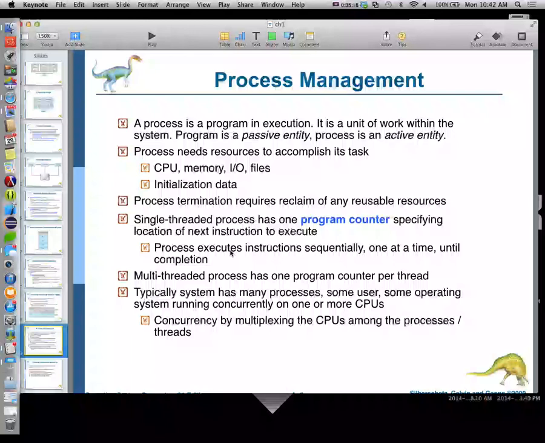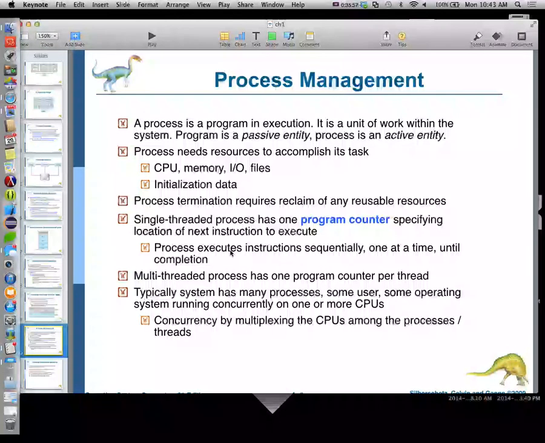In a multi-threaded process, which we talked about last time, each individual thread is going to have its own program counter. Now that doesn't mean that each individual thread acts as a different process. We talked about this last time. It means that whenever a thread is getting CPU time, it's going to pick up where it left off on its particular program counter. Does that make sense? So one program counter for a single-threaded application, multiple program counters, one per thread, for a multi-threaded application. But each of those program counters are independent of each other. They just keep track of where this particular thread picks up when it next has CPU time.